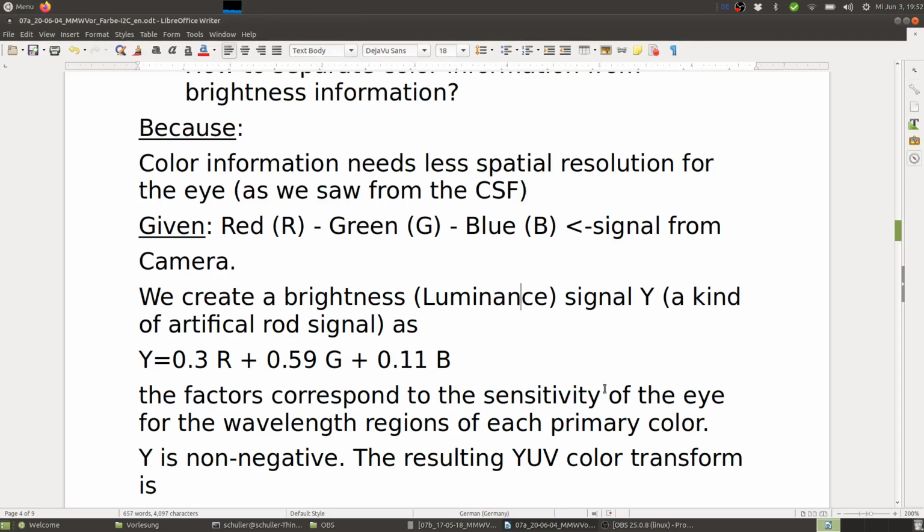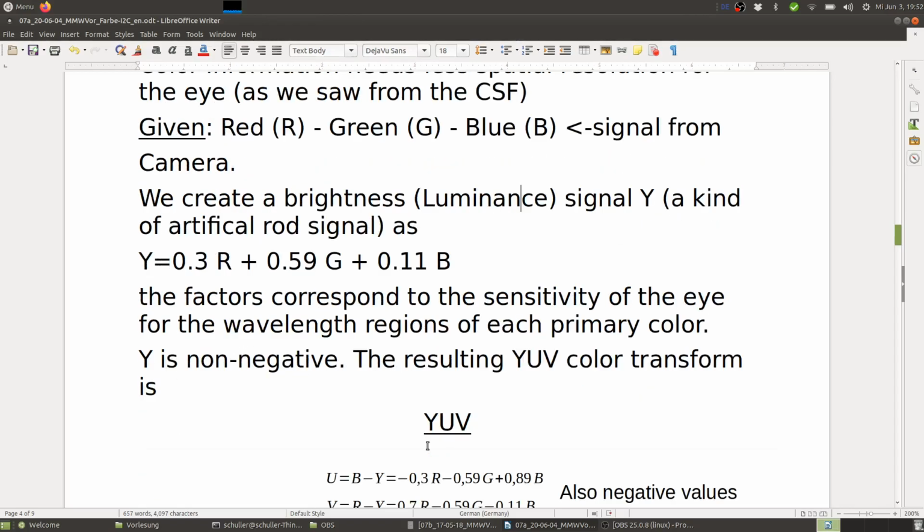So here, sensitivity of the eye for the wavelength regions of each primary color. And also Y is non-negative. And that makes sense because RGB are non-negative. These factors are non-negative, so Y must also be non-negative.